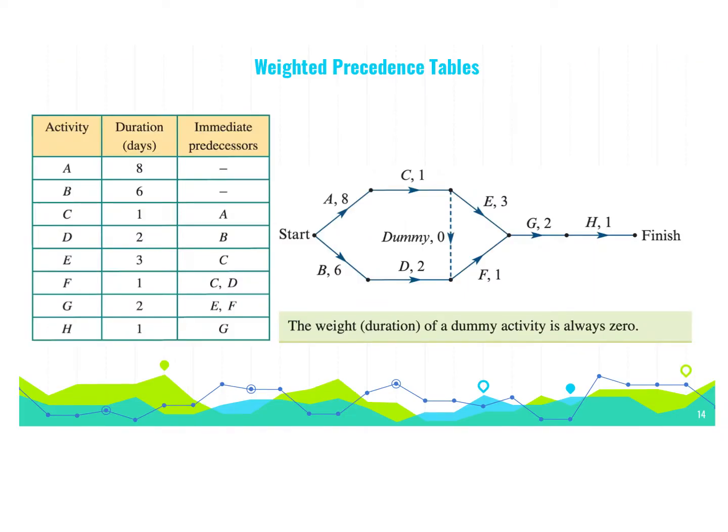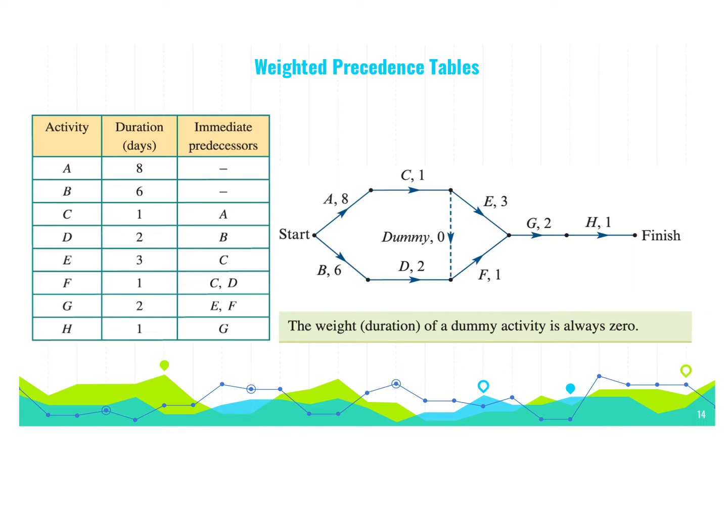Now, the precedent tables that we've been looking at in the 12A didn't have any weights on their activity. So now we're adding, this is like a weighted graph now, isn't it? Or network. So this is usually time or money or some sort of resource length that allows us to work out the minimum weighted network or something similar that we've done before, even in chapter 11 with minimum spanning trees.